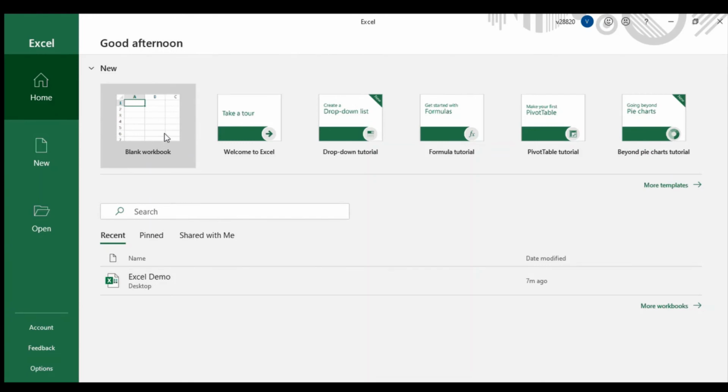So it shows a blank workbook, or it shows welcome to Excel, or a drop-down tutorial, many other templates. Depending on the access that you have, you may see different options here. Excel has got a lot of pre-built workbooks which you could use, but for today's demonstration, I want to start from scratch, so we'll click on blank workbook.